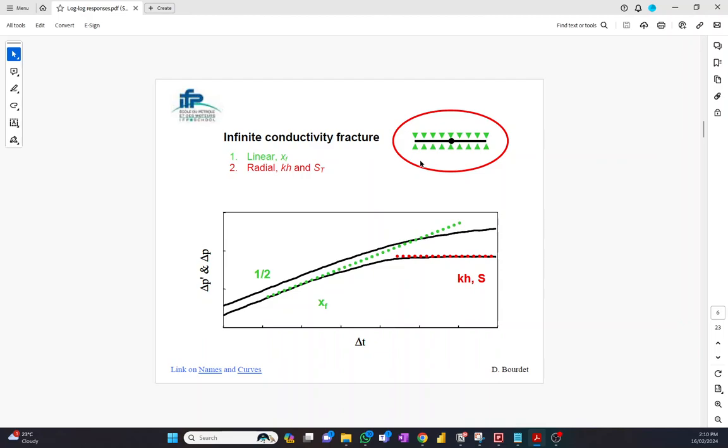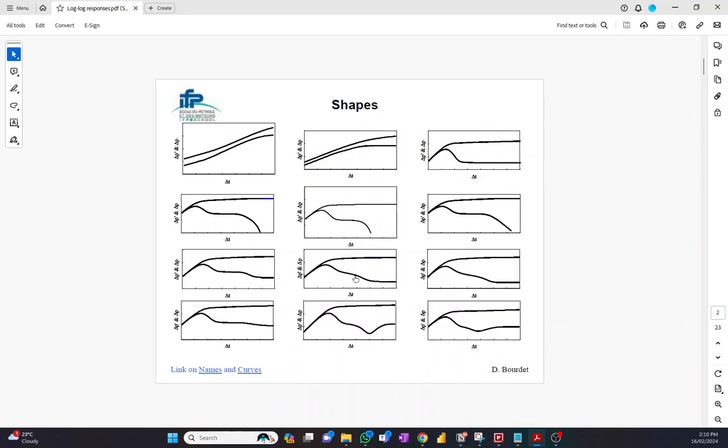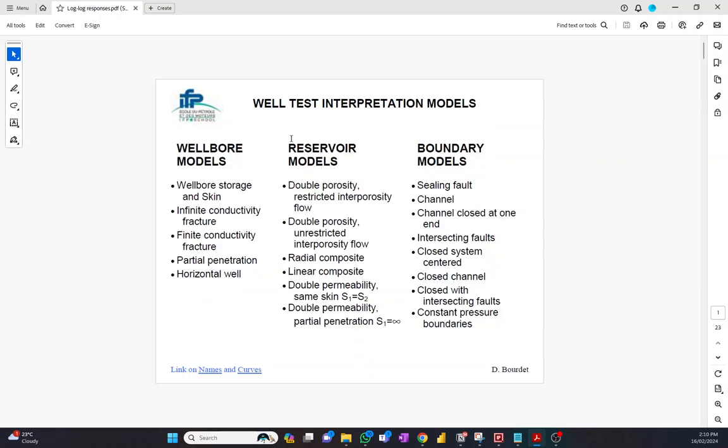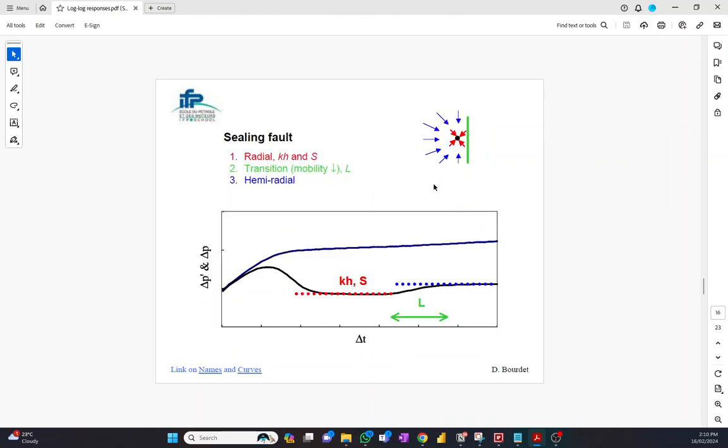Each page shows you a bit of a schematic at the top right, and the schematic is color coded so you can see on the derivative response the parameters you can extract out of the interpretation of derivative in each plot region. Okay, you can click now on this image and it'll take you back to the shapes catalog. You can go to another model page, or you can click back on the title and it'll take you to the original menu. Okay, so it's a great, very handy interactive file to have at hand.